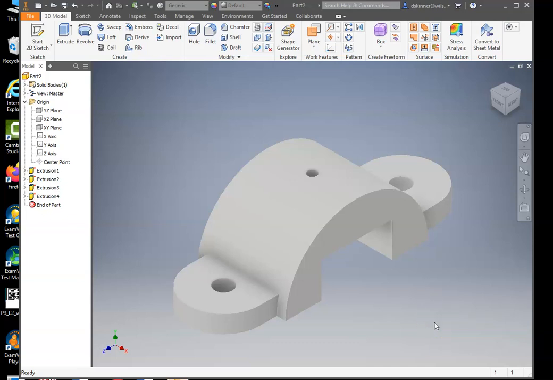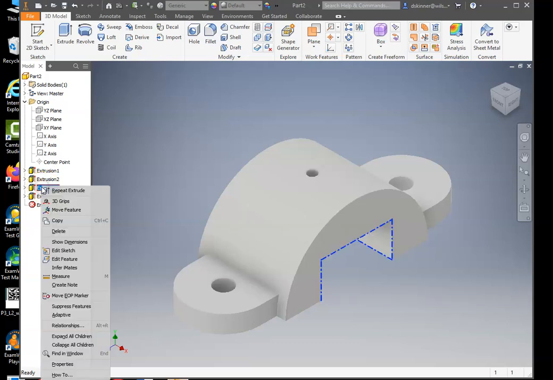If there's an example in the book of changing the rectangular slot to a round one, to a half round, if I plan to do that, I can erase this rectangular cutout. I can also suppress it. One of the things that was talked about earlier in the chapter was parents, orphans, and children. Sometimes you have to be careful: if an extrusion like this one was based on a previous one, then if you delete it, you may lose that.